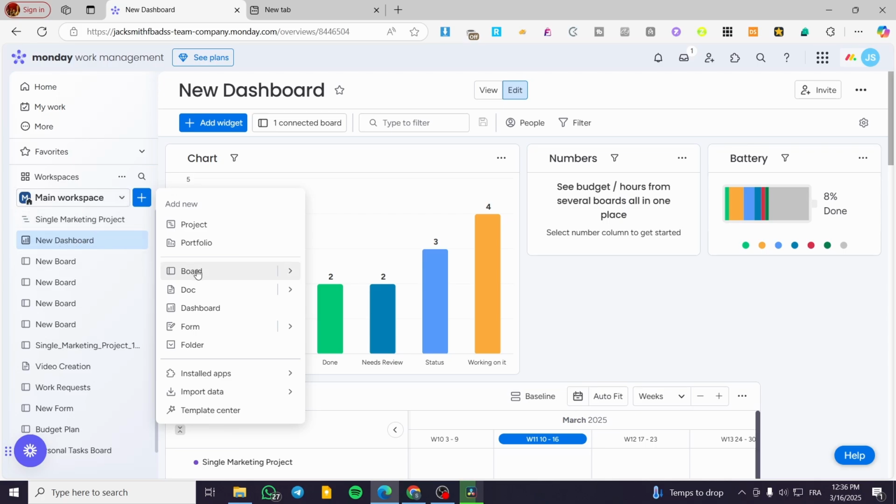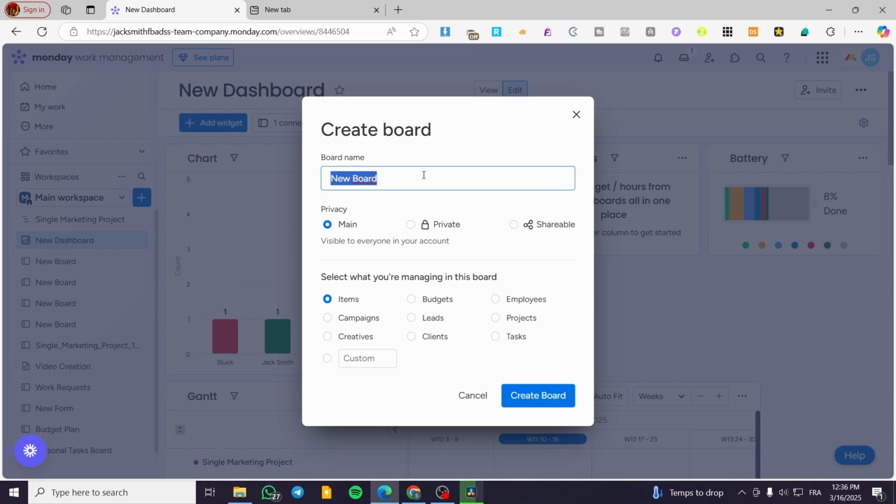So you're going to create a board first. We are going to name that board for the design, maybe design one. I'm going to have it as main because we do not need it as private or shareable, because it is going to concern only us, for example, as a creator or a designer and also part of the team. And also you can have your client in here or the freelancer that you're going to recruit. So in here, you're going to select the meaning of the board.